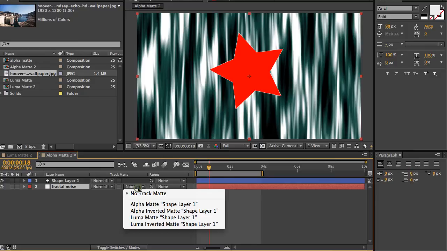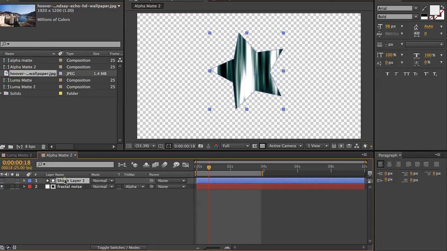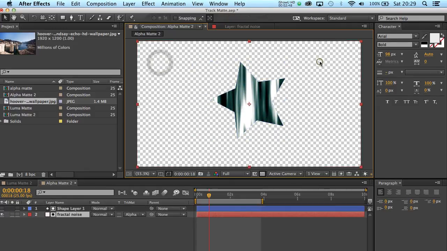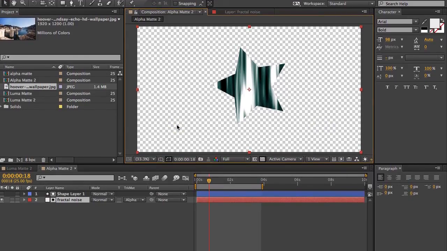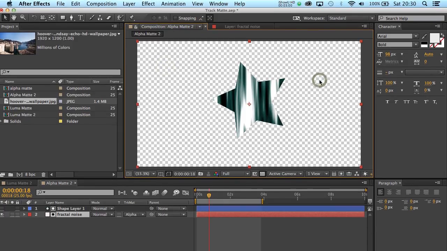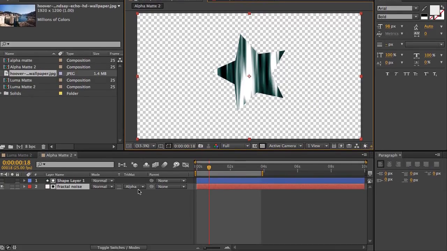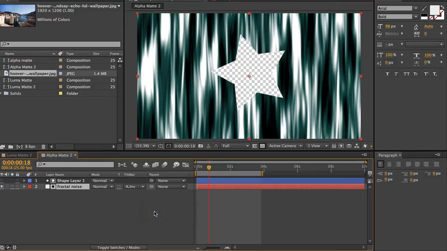So let's give it a go. If we put it on alpha matte, there we go. So it's done a similar thing, but it has done it in a different way. On this shaped layer here, we have the star, but the rest of the layer, all around here, is transparent. It's empty. Or to use the technical term in After Effects or Photoshop language, those are the alpha elements. So it'll take the alpha elements, the transparent elements of the layer, and use those to matte out the layer underneath. And like the Luma matte, you can also go to alpha inverted and it reverses the process.